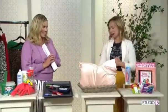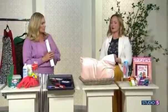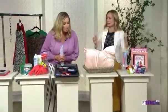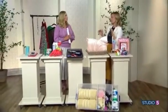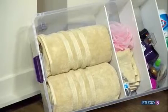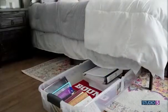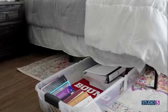All right, under the bed, another place that I just cringe every time I stick my hand under there. I hope I don't get bit by something. Yes, COVID has destroyed our under the bed. So I love these. If you haven't seen wrapping paper containers, down at the bottom here. They're designed for wrapping paper. They have a clear lid that goes on top. I have one of those under every bed, sometimes two. Like this is from our guest room where I have two of them because it keeps a stash of stuff. It's all dust free. But then when a guest comes, I've got clean towels. The kids haven't touched them because they didn't see them. It's amazing, out of sight, out of mind.